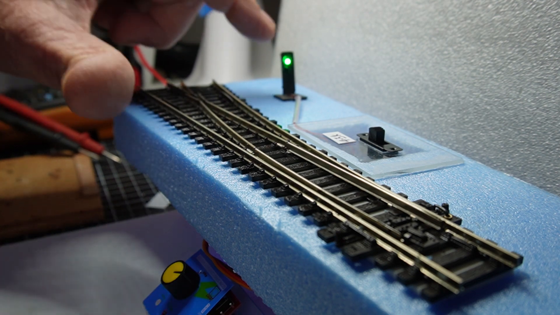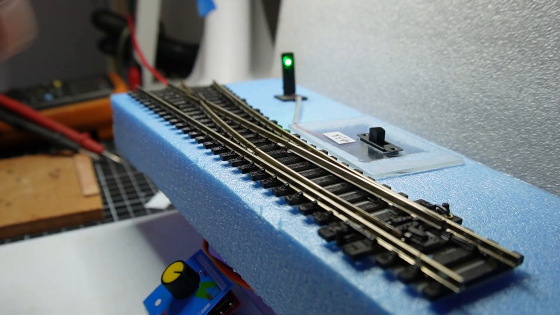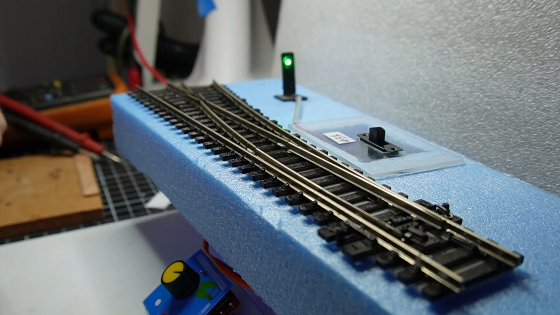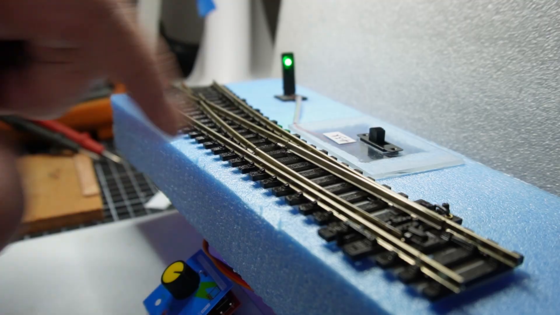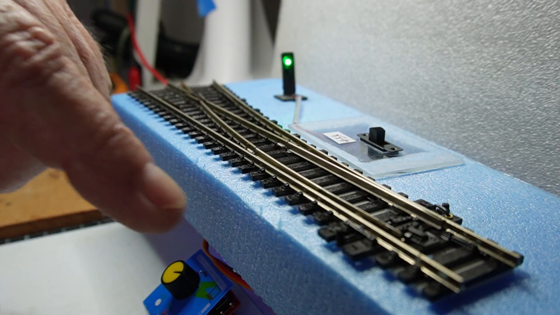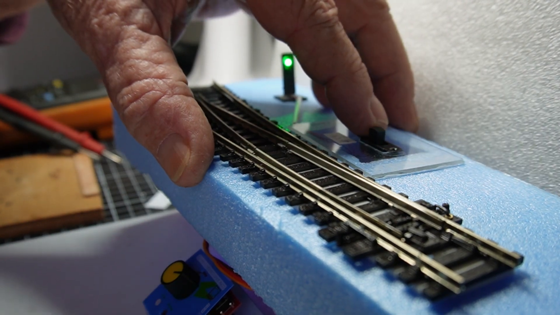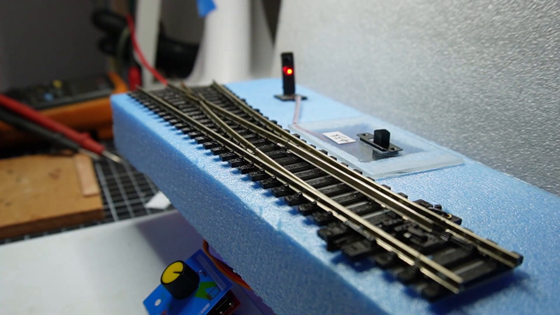I've got a little dwarf signal that I've made. I've got a slide switch here which is working the dwarf signal for whichever way the track is. I'll just throw this and now we're onto the red.